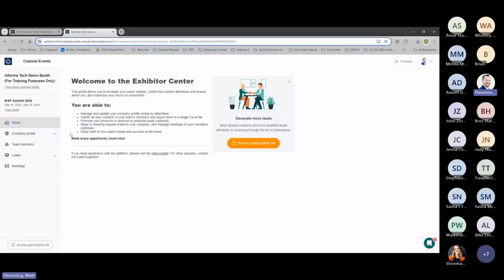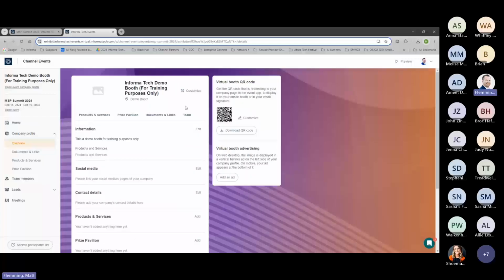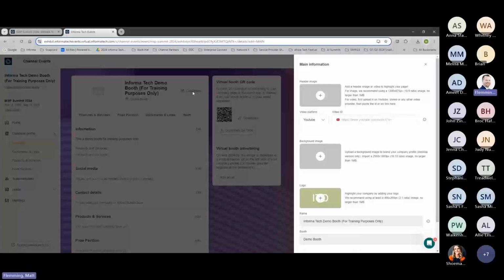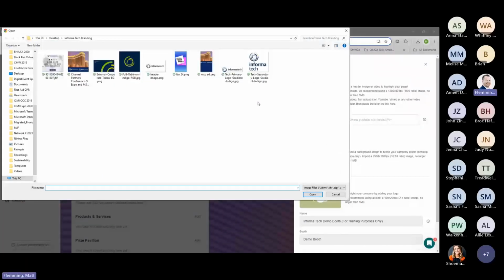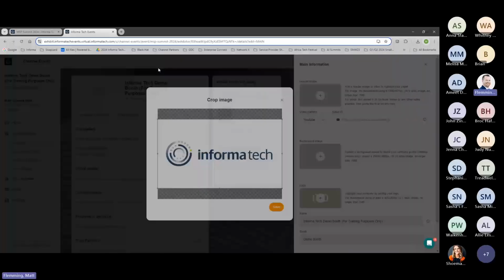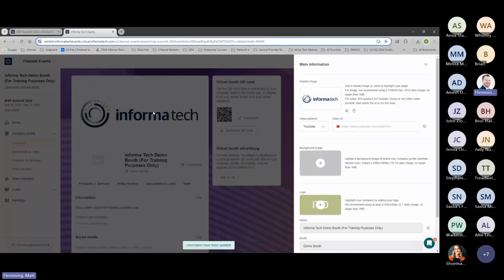From there, it takes you to your homepage. So we'll start with the company profile and how to build that out. So go on ahead and click on Overview, and Customize is where you're really going to do the look and feel and the branding. So you have the option to add a header image to the top of your page. So that's just a static image. You would just select the file you want, click crop, and save, and you'll see here that everything starts to build out. You'll see it in the preview mode.